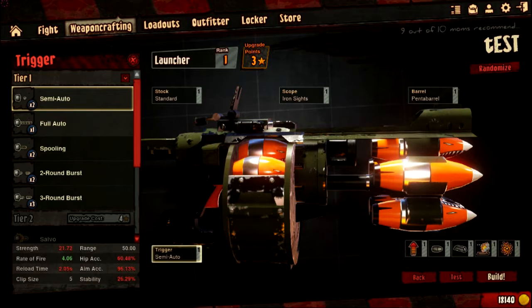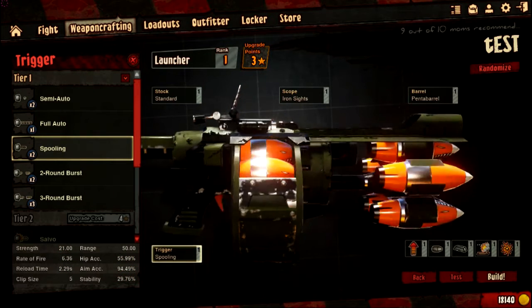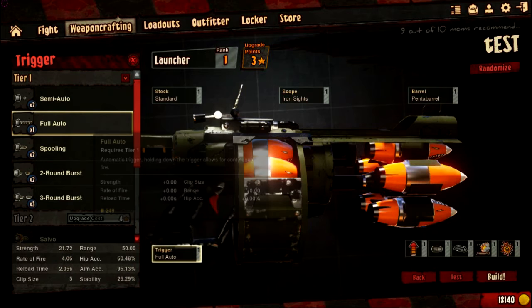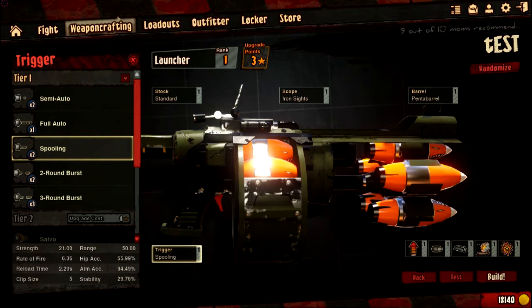You got semi-auto, full auto, spooling, 2-round burst, 3-round burst. We're gonna go with spooling because it's got the wind up and then they shoot in rapid succession. The wind up is very quick, so I prefer it over full auto, which is just, you know, foom, foom, foom, foom, foom. You'll see why when we get into it.